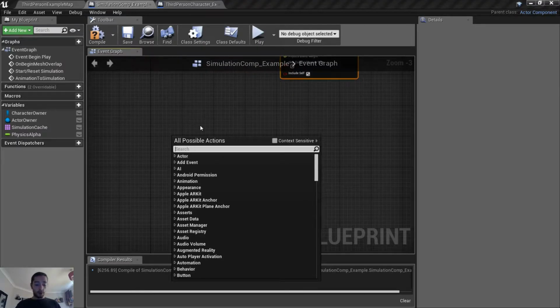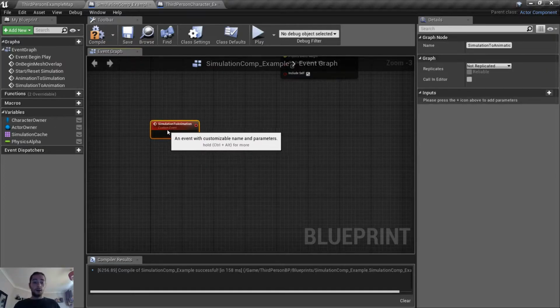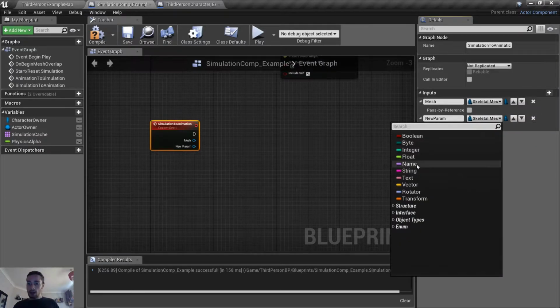So we have another custom event. We'll call this simulation to animation. This one is going to have an extra input on it. We have the skeletal mesh component object reference, which is already appearing here. We'll call that mesh. Another one, this is going to be our name.